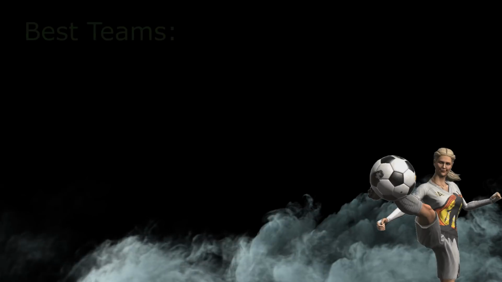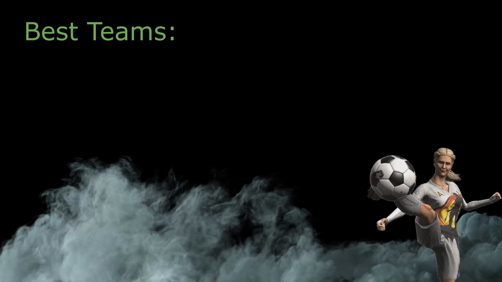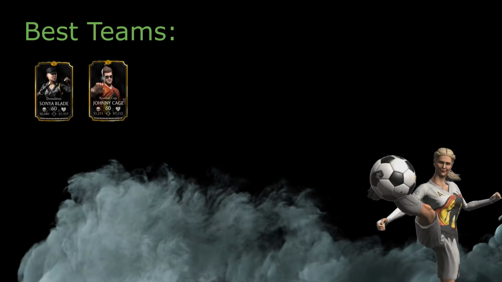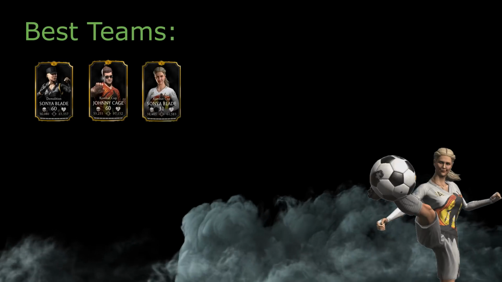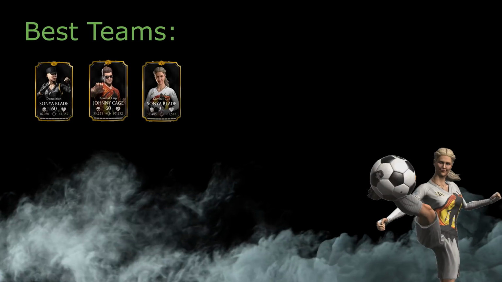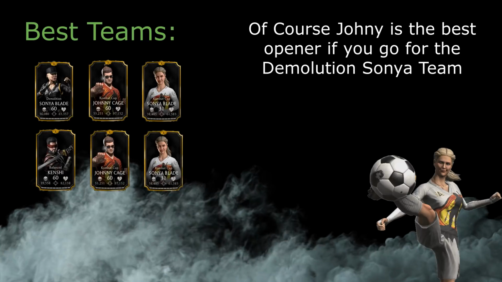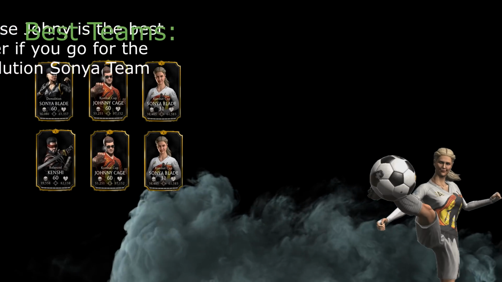When it comes to good teams with Sonya, of course, always you have to put her in a team with Kombat Kup Johnny, for the reason that Johnny actually boosts her stats and makes her much stronger. So a possible team should be Demolition Sonya, Kombat Kup Johnny and Kombat Kup Sonya. Demolition Sonya and Kombat Kup Johnny boost the stats of Kombat Kup Sonya and she becomes insanely powerful. The next team is Balanced Kenshi, Kombat Kup Sonya and Kombat Kup Johnny. The same reason, the only difference is that Balanced Kenshi is a better opener than Sonya and in general provides 1 bar of power instead of 30% attack as Demolition Sonya does.